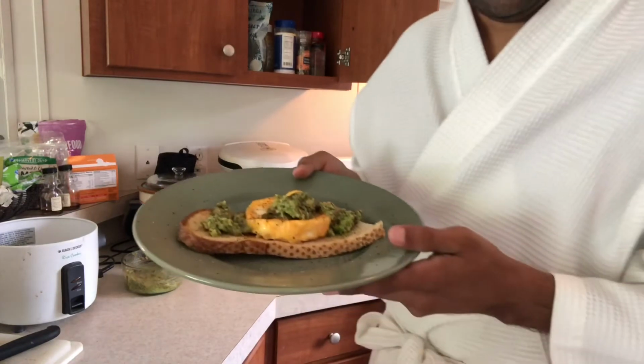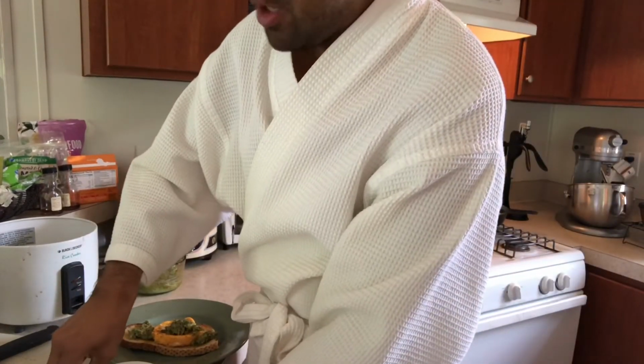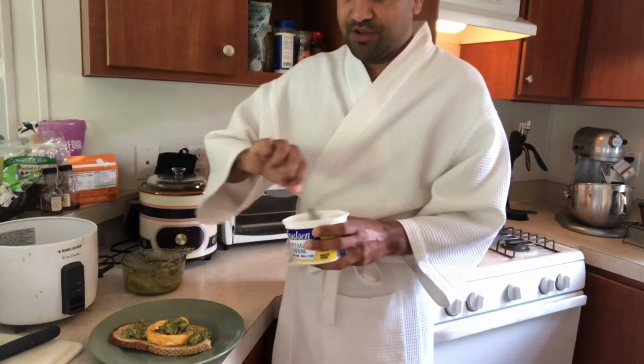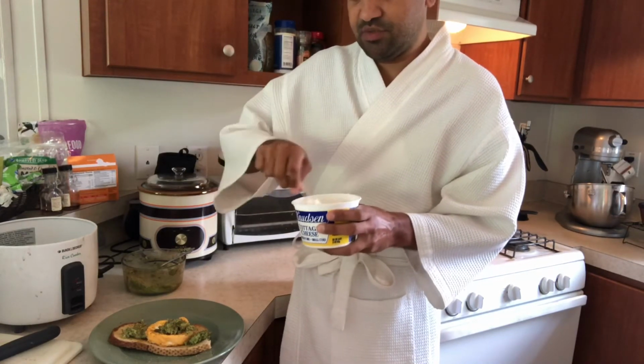All right, I think I'm gonna have a little cottage cheese on the side. I've got some cottage cheese, which I don't have very often. I like to get it once in a while because it reminds me of my grandmother. I don't know why. I'm not even sure if she made me cottage cheese when I was a kid, but I associate cottage cheese with her.